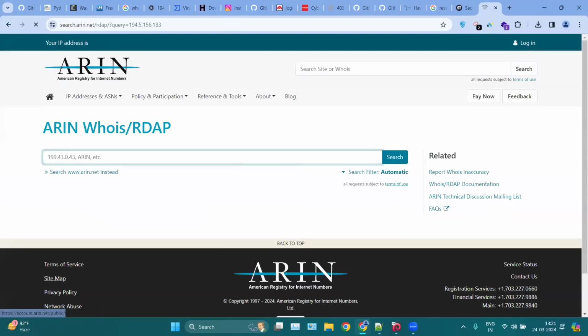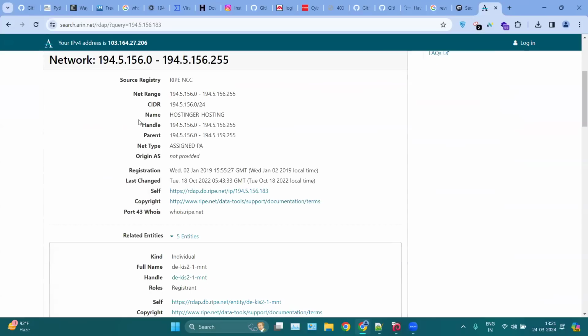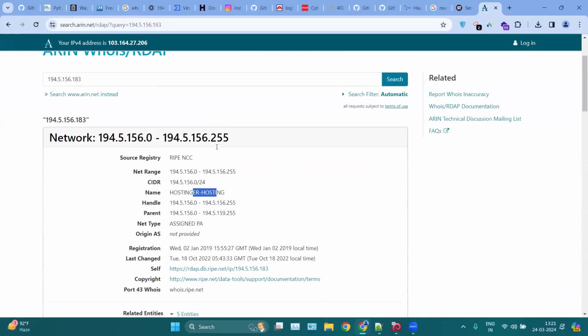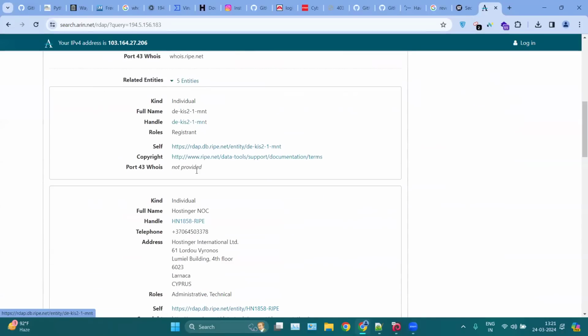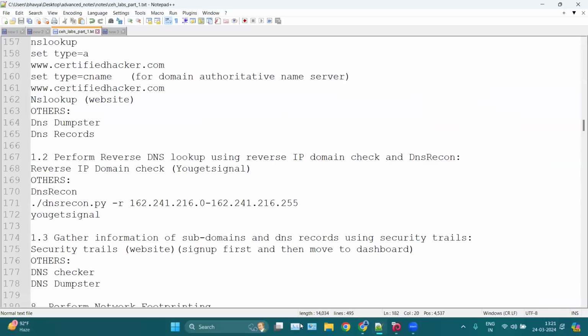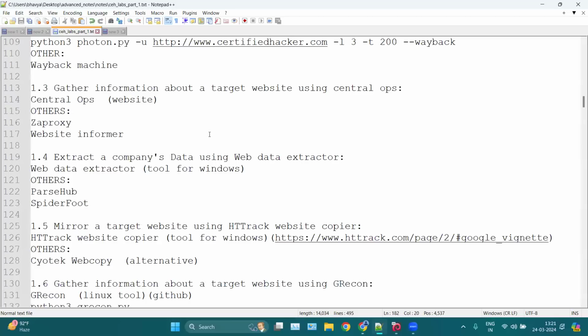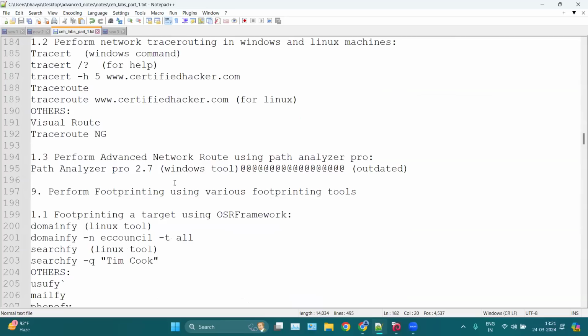So this will again collect some networking information of the Gentek website, like the CIDR records and the name of the host, Hostinger, the same information basically. Okay. So like this one application, the WHOIS lookup, the MX lookup, and the other lookups, these are all for the same purpose.